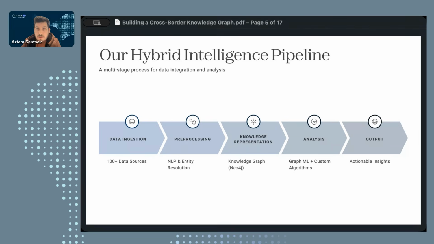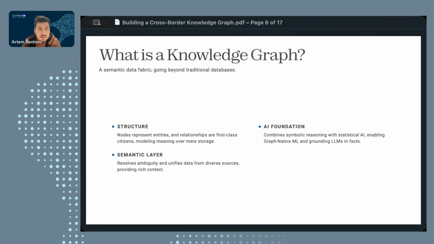Let's have a quick look at what a knowledge graph is. I believe everyone here knows about knowledge graphs. But let me make sure that we're on the same page. So a knowledge graph has two things.